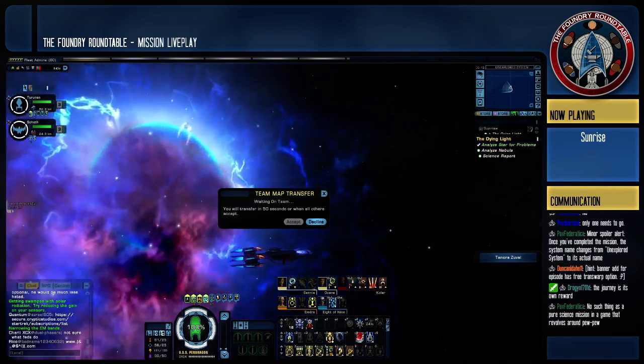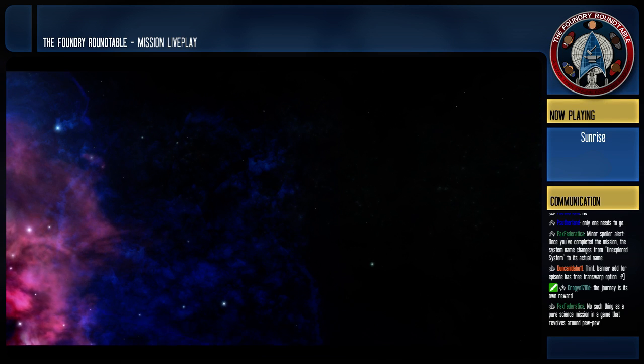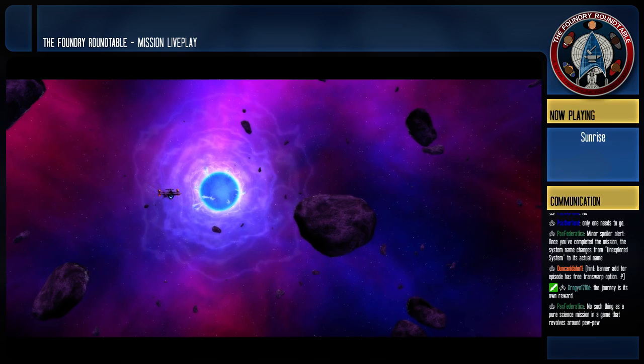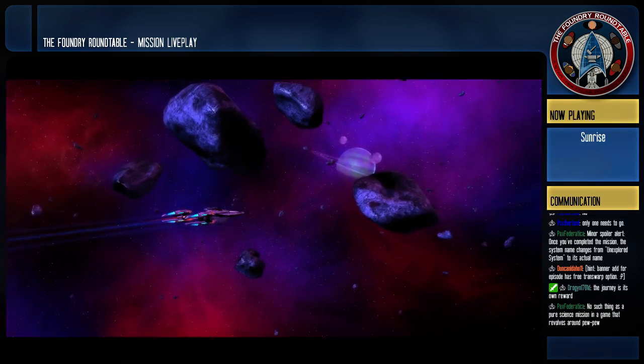If you close the dialog, you get the map transfer window. Yep, I accepted. I like how this one doesn't have your ship do a warp jump when you do the map transfer. It just flies off into the sunset. Yeah.